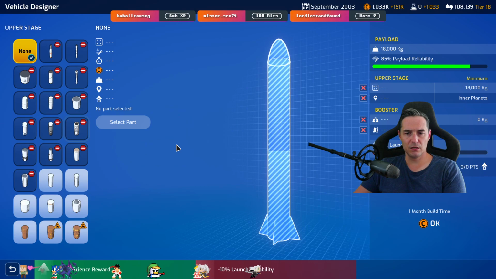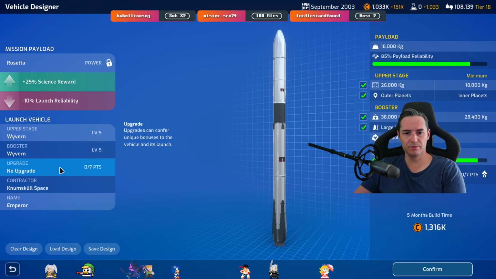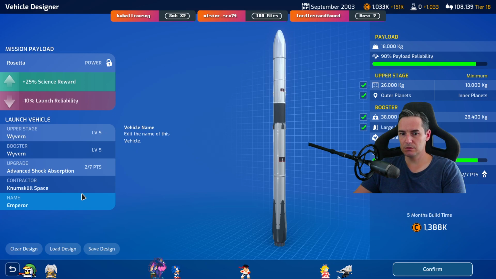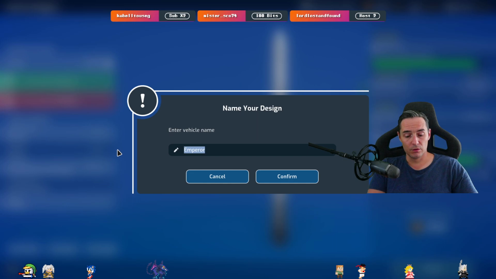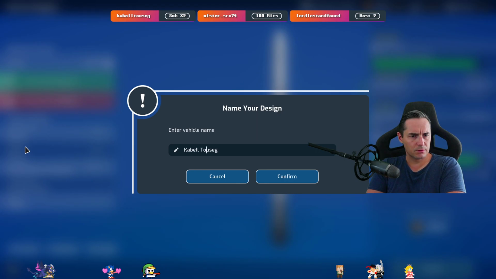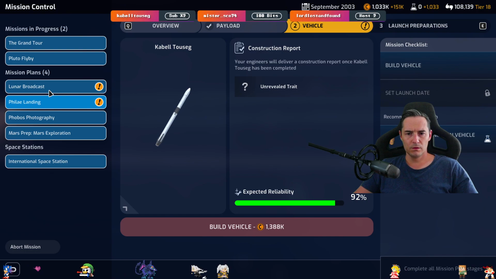Okay, the Fila lander. We can use a Wyvern. That's amazing. Upgrade. Advanced absorption. Look at that. 90% payload reliability. I need that. The Emperor, that is a cool name for a rocket. The Emperor. By the way, Kabel, you requested your name in game. That you are going to Cheryamov Gerasimenko. Kabel Tusek, is it? Kabel Tusek. There it is, Kabel Tusek. That is a very important mission. So I need 1400 and 2200.